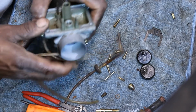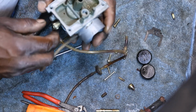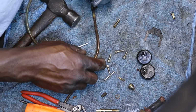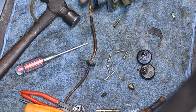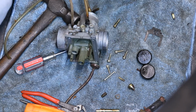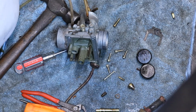Thank goodness for that. Alright, so I'm gonna go ahead and just do a quick spray through. Try and spray it out real good on the bowl too. We're not gonna soak it. I'm gonna try and loosen up the stuff, blow it out. We'll stick it back together and stick it on there and see can we get the fire up. If it fires up and runs good, great. If it acts like it's got a carb problem, then we'll just take it back off and let it soak and clean up. But I think it's gonna pan out all right because it don't have that white chalky stuff in it yet.